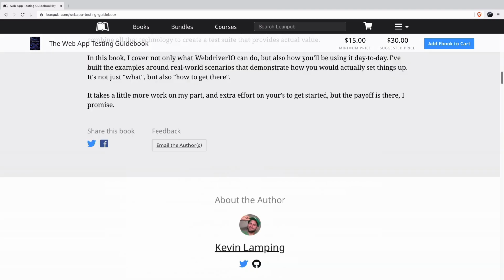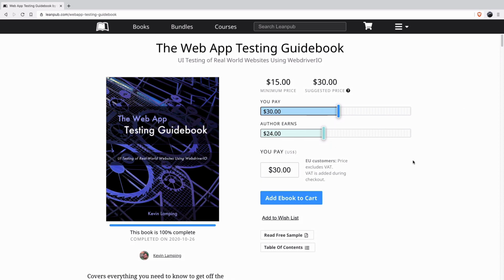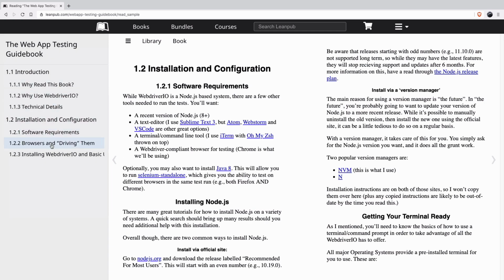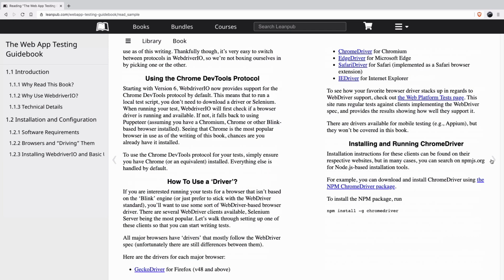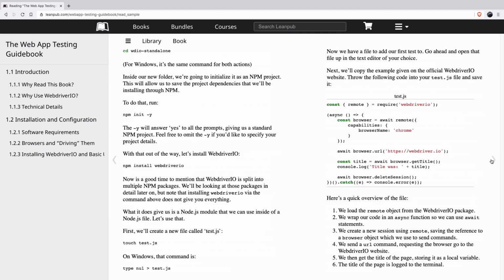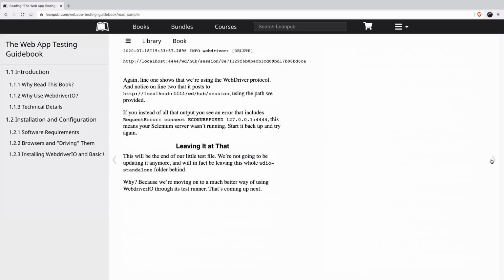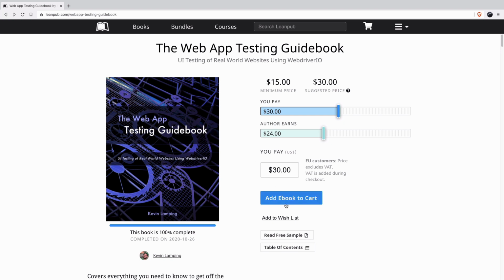Anyway, so this course, I've started putting the videos together, and it's going to be kind of based on the book itself. I don't have anything for sale right now because I just don't have enough videos done, but I'm hoping to get 10-15 videos done that go through the introduction to WebDriver IO and introduction to UI testing and all that kind of stuff, so that y'all can take a look at it. And I will have it for sale at a discounted rate.